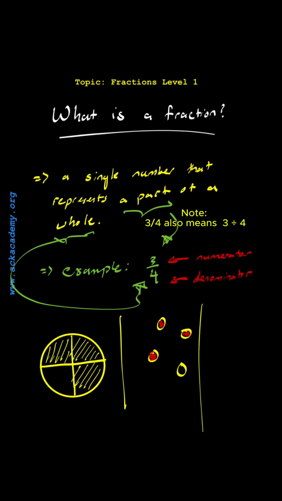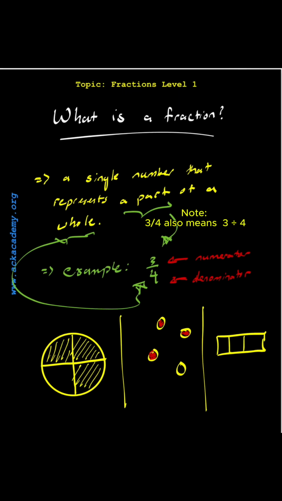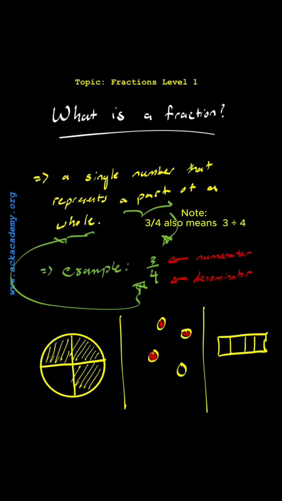We could also do something like maybe a rectangle where we have 4 different parts, 4 equal parts. And that's another thing about fractions, is that all of these things should be equal sizing. Okay, so all 4 of these parts have to be the same size. So let's see. I'm trying my best to make it the same size, but it's gonna be pretty tricky. Let's see. All right, it's close enough. And if I say that 1, 2, 3, that also represents 3/4.